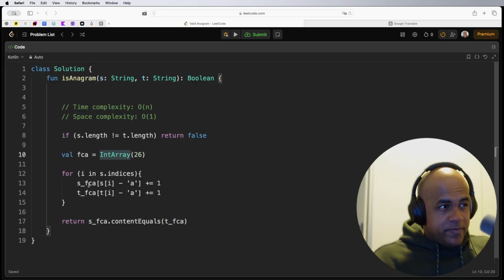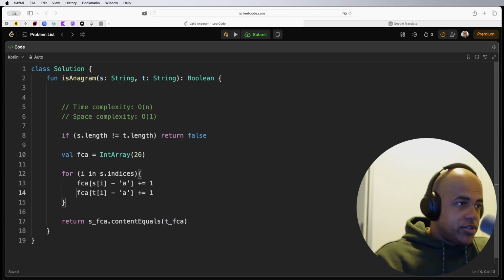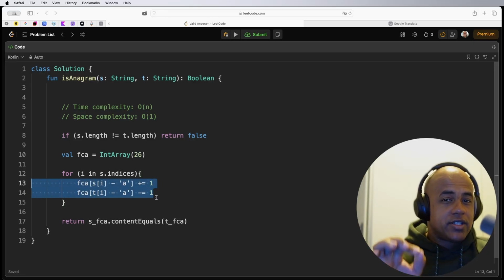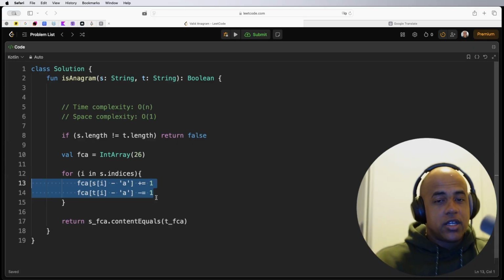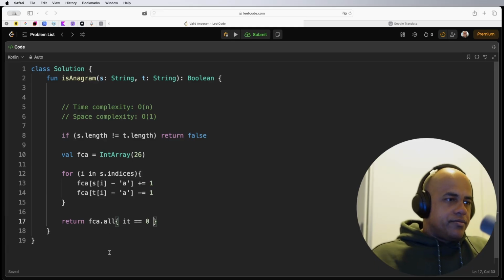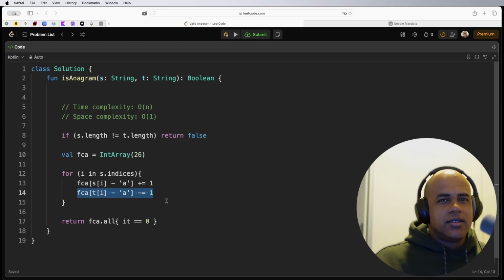And when we are iterating over each string, we can just increase one and decrease another. With this operation, if they have the same frequency of unique characters, all elements should be equal to 0, because one is increasing, but another one is decreasing. So in the end, they should all be 0 if they are equal.